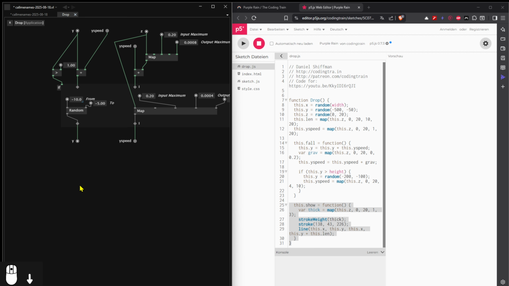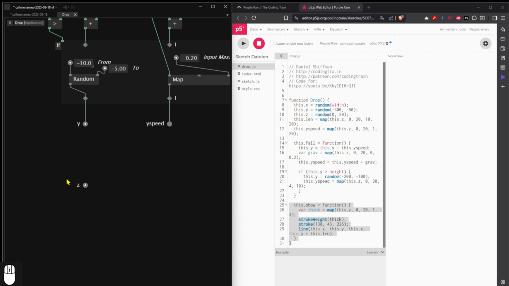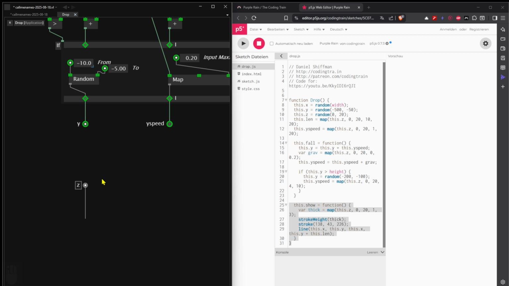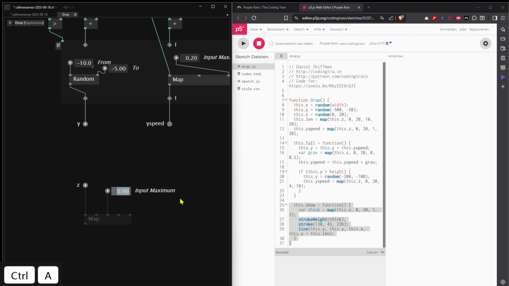So again, we need Z, a lot of Z today, and map it from 0 to 2, and the output is going to be 1 to 3.